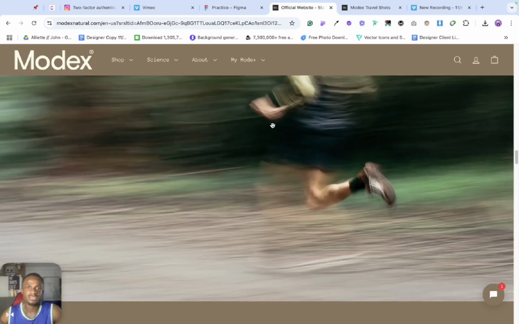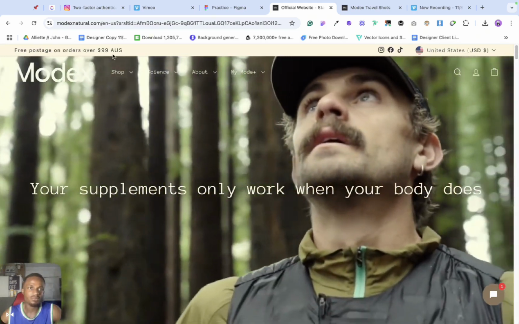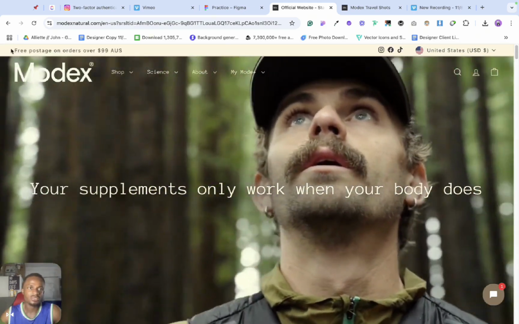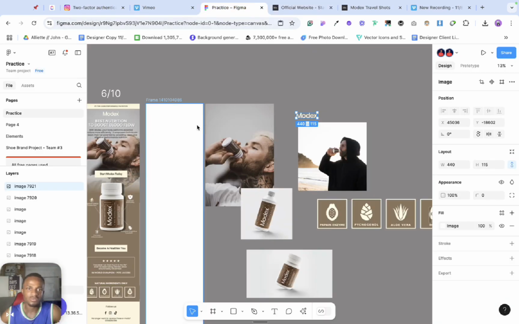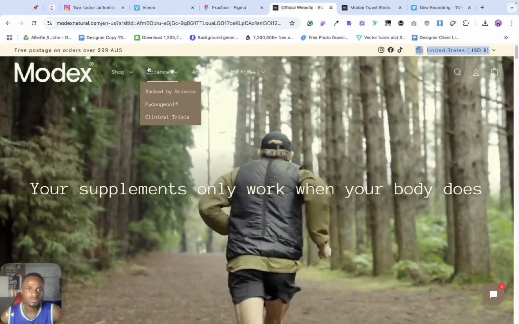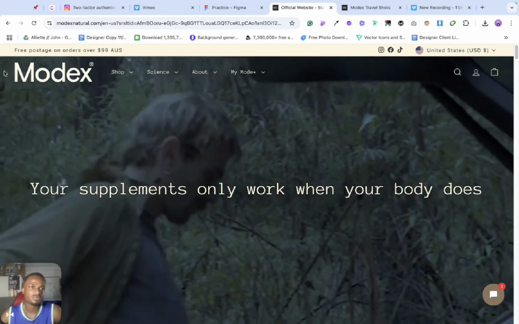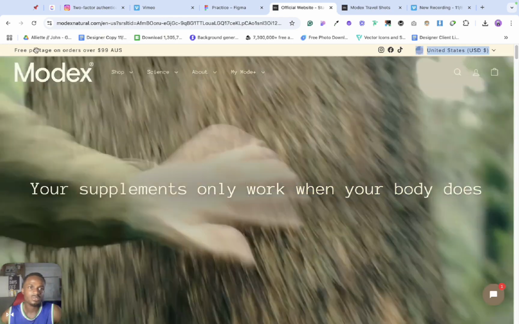And the next thing is to check if they have a banner. Okay, they have a banner. Oh, what was here? This is what is in their banner. How can I copy this banner now? Can I copy it?